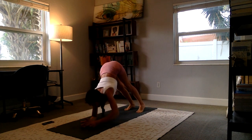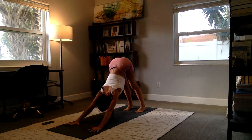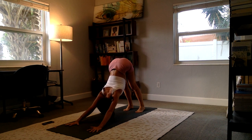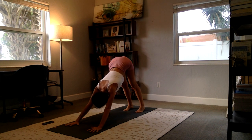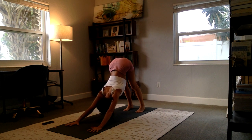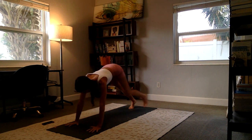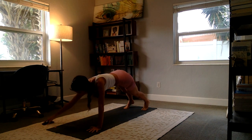We'll start to straighten our arms back out into down dog. Take 3 breaths here. Breathe. High plank to hold. Breathe here. Crown of the head reaching forward. Heel bones push back.